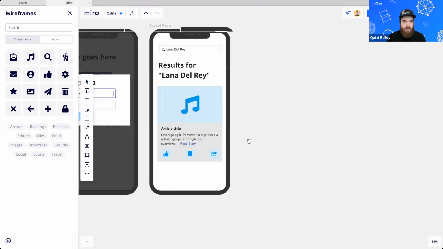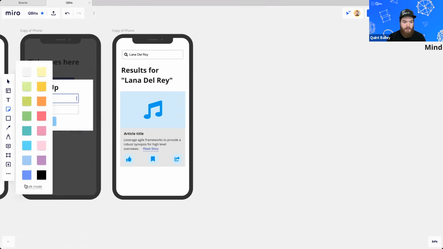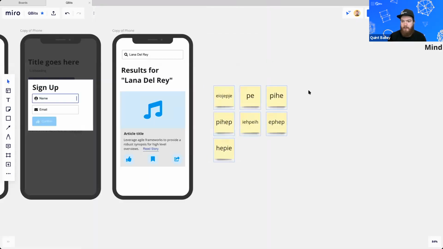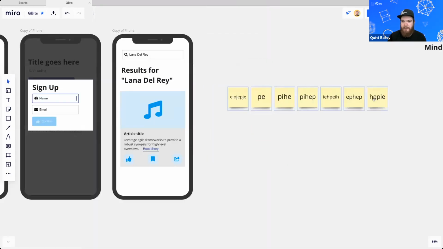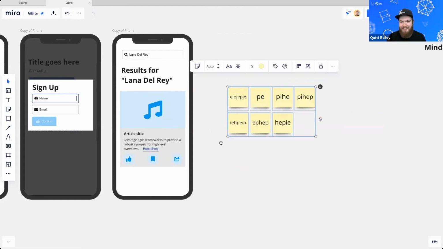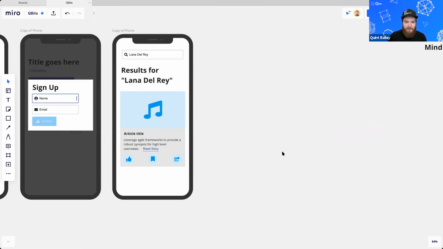So if I have a ton of sticky notes, let's go into sticky mode here, and I'll just type a ton of sticky notes in bulk mode. You can click and drag this guy and it'll automatically sort them for you, which is just so nice. I cannot tell you how many times I've seen people select and then distribute and then select and then distribute. It's a mess. So I definitely recommend that button.